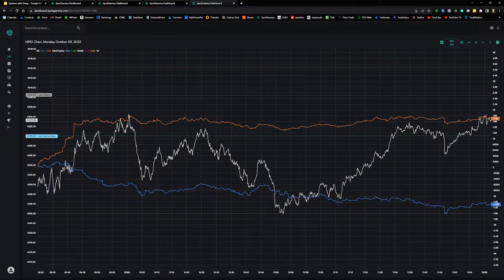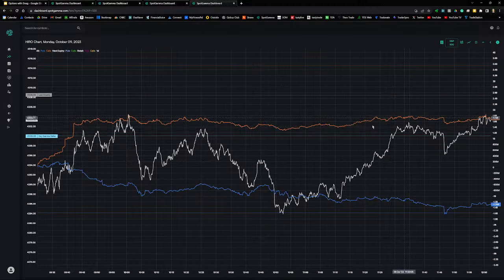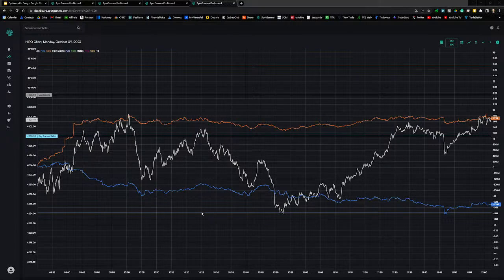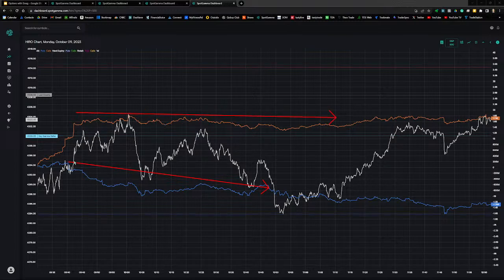So we know that traders were buying calls in the morning, took their foot off the gas at 4,300. Price continued higher just a bit, then finally reversed lower. At the same time, traders were buying puts. They started buying puts right around 9:40, 9:45. So they're taking negative delta positions there. So they stop taking positive delta positions, start taking negative delta positions just about the same time, and price responds lower. All right, let's go take a look at Bookmap.